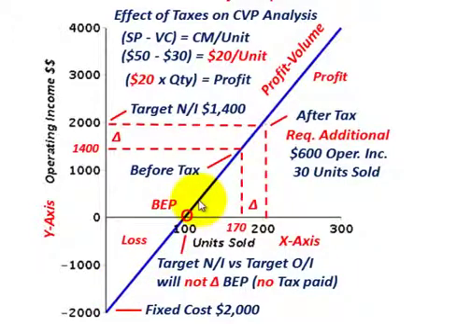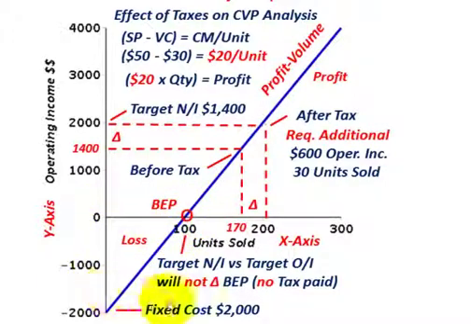To understand what's going on with this tax effect, when you're talking about taxes, you're really going to have to have a greater profit. That means you're going to have to have sold more units, and you're going to have a greater operating income to cover the taxes. That's the basic concept we're going to be going over, and we're going to be calculating those numbers. But before we get into that, let's go through our graph so we can do our calculations.